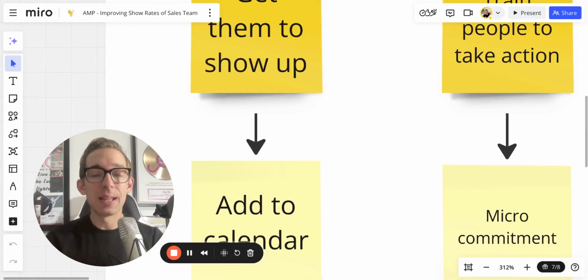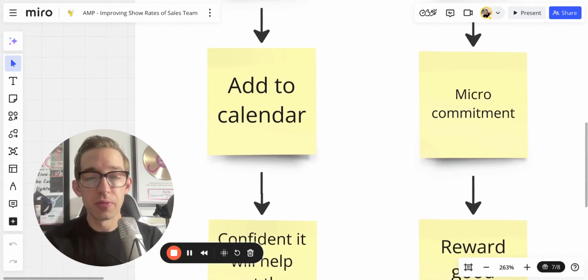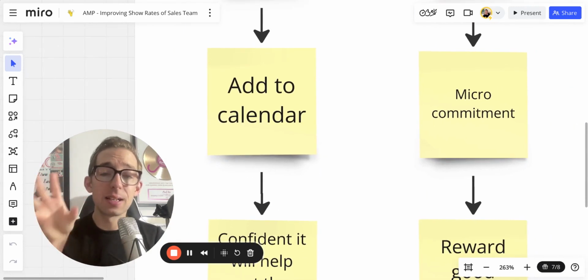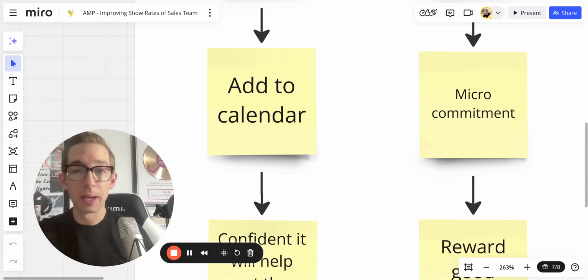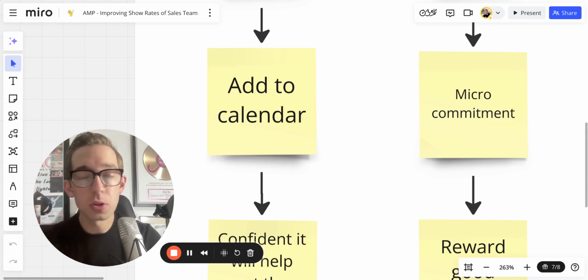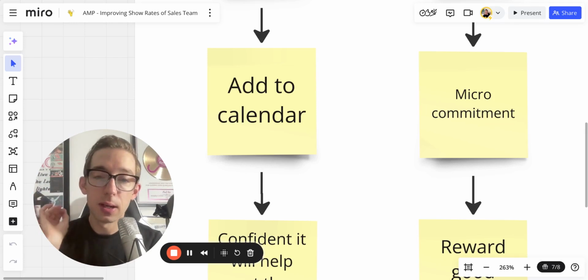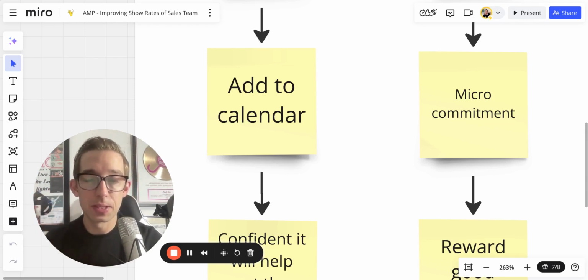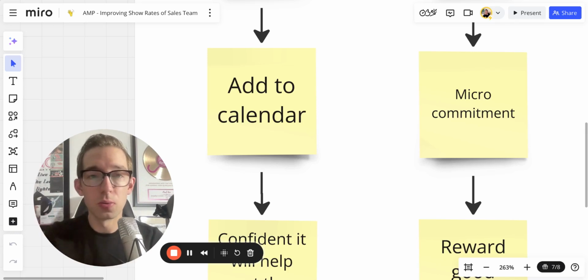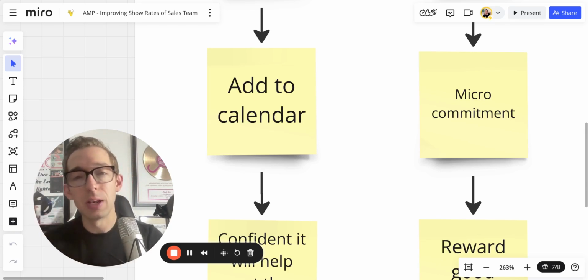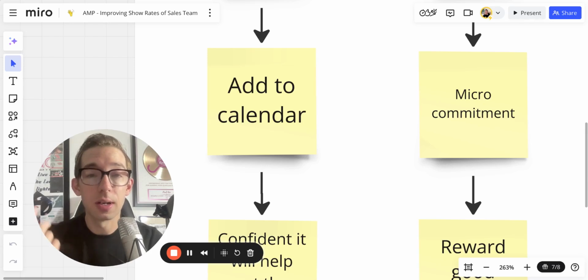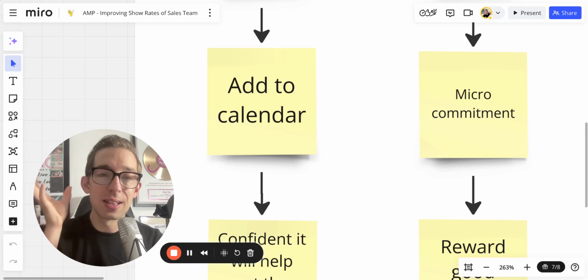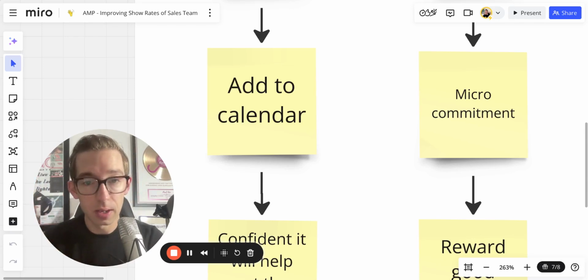So firstly, getting them to show up, right? So, well, how do we do that? Firstly, we want to get them to add it to their calendar. So on the thank you page, when someone either books a call or registers for a webinar, make sure they add it to their calendar at that particular time. Because if it's in the calendar, it's more likely to happen, right? There are a few calendar widget tools out there as well. This can be a little bit tougher if you're doing it on an evergreen webinar, but certainly on a live webinar or on a call, you want to make sure that that's gone into their calendar and you're getting them to check that calendar, right?